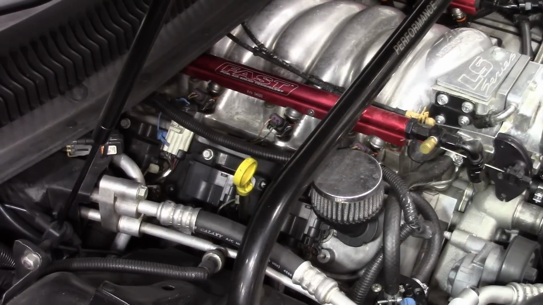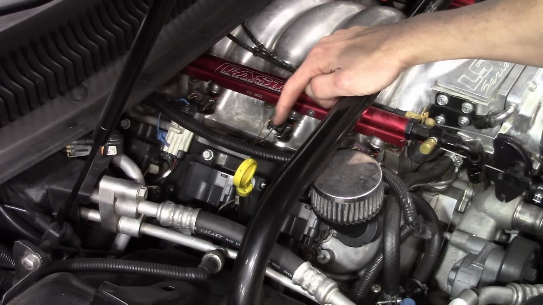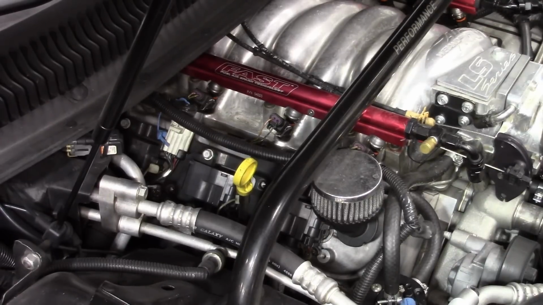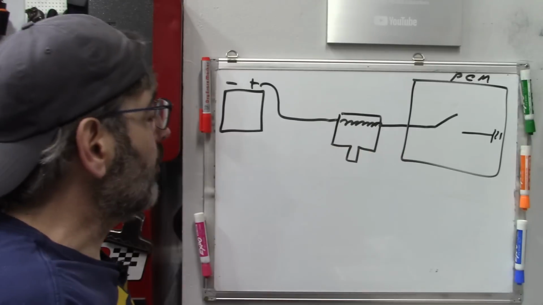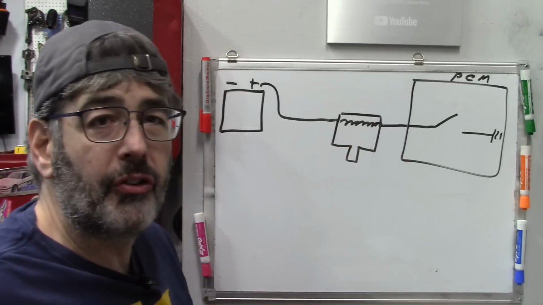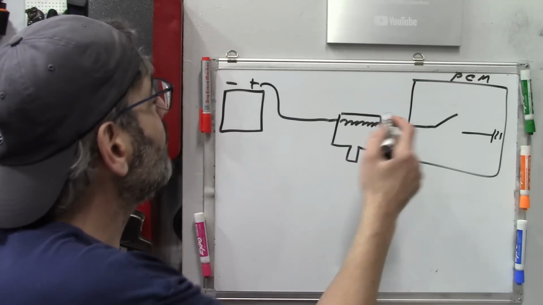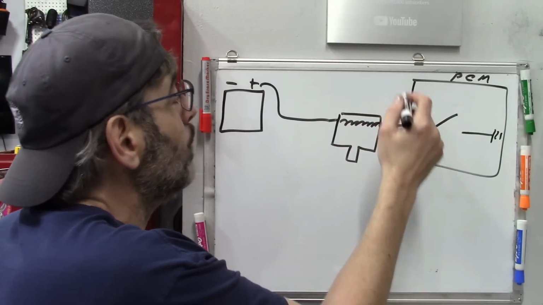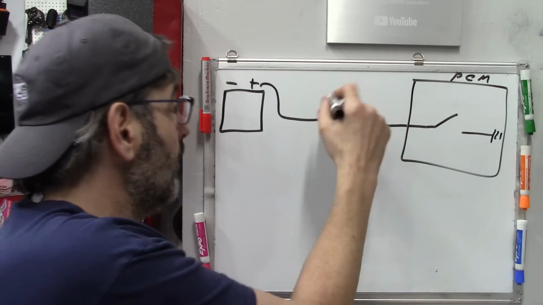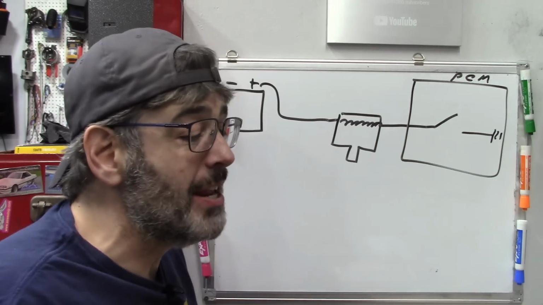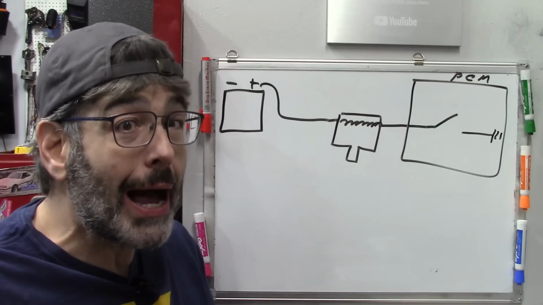So since we're looking for ground side control, we want to tap into this ground side wire. This is very important to know because we need to see what happens if we do this backwards. Okay, so throughout this video, I've constantly been asking, okay, in this situation, what would the voltage be here? Or what would the voltage be here? What would the voltage be here? This is the reason why I was doing that.